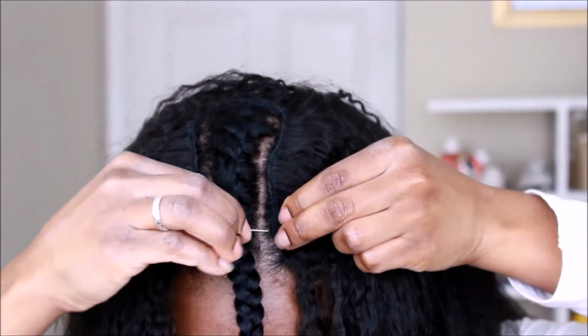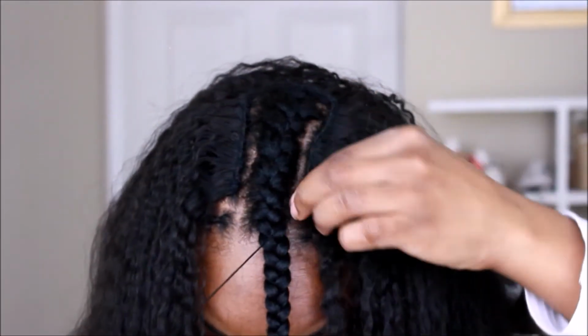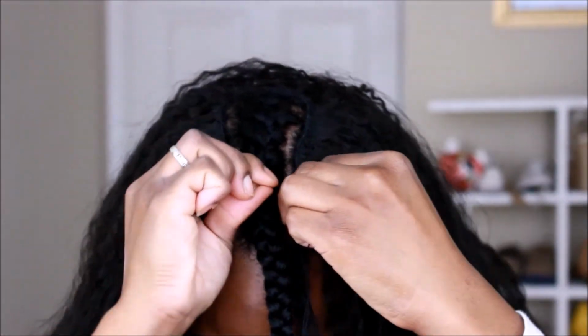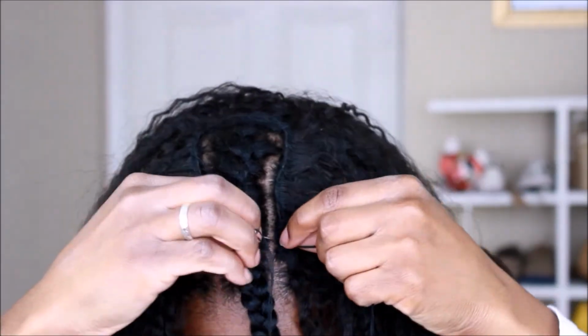Check it out. This is my favorite, like from all of the hair that I've gotten from Hergivenhair. I love this hair the best because I don't know, maybe it's just a little bit more versatile. You can straighten it if you want to. You can curl it if you want to. I love this hair.